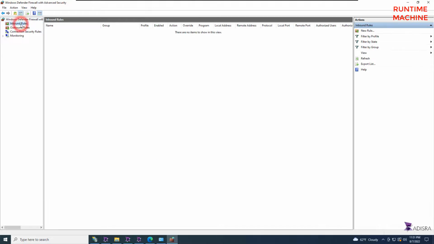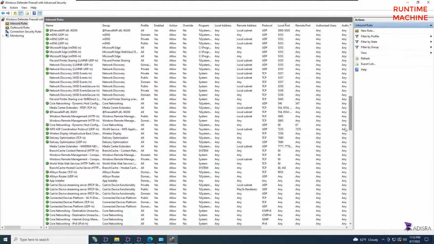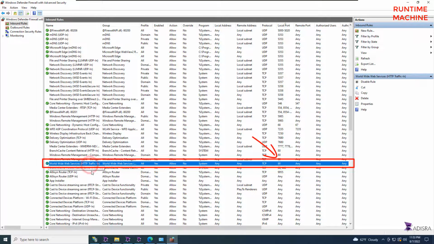Firewall rules define what type of internet traffic is allowed or blocked on each TCP port. Note that by default, port 80, used by the web server, is already enabled. So let's enable port 9003. You will need to create input and output rules. To do this, with the input rule selected, click on New Rule.